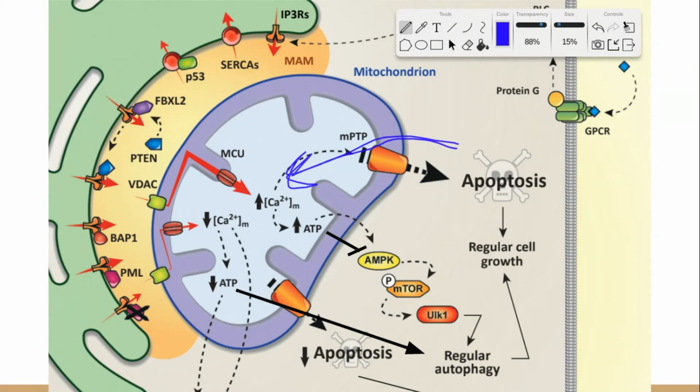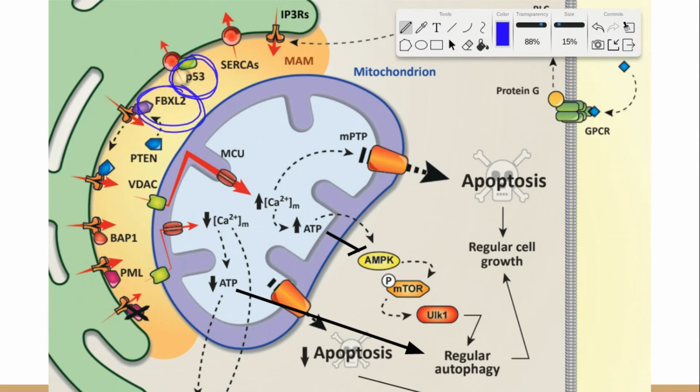And since mitochondrial calcium flux is actually derived from the endoplasmic reticulum, we're beginning to realize how important these MAMs are. So in this image, you can see the regulation of IP3R receptors by a bunch of different players. P53, when it's been exported from the nucleus, can interact with IP3Rs. I'm not exactly sure how or what the effect is.